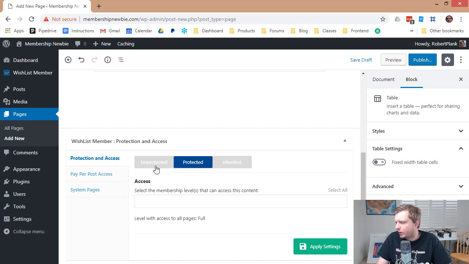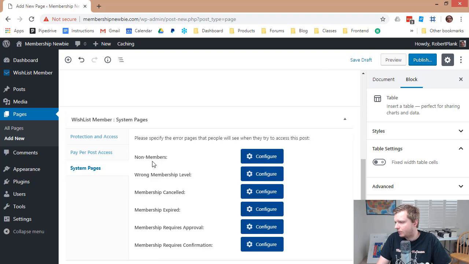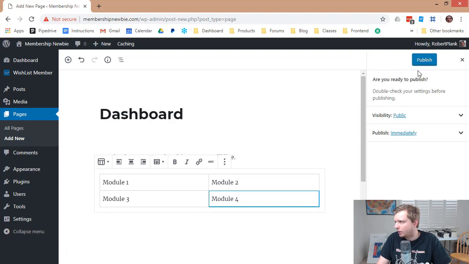We'll create the dashboard page. We'll say that it's protected, and then the full level gives us access to everything, so that will do the job for us. So now that we've applied those settings, all we have to do is publish.